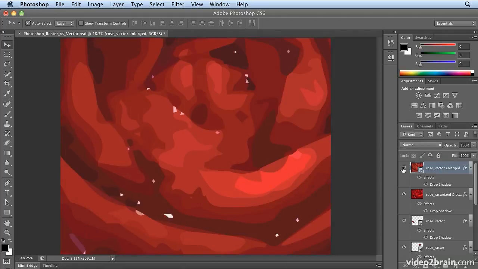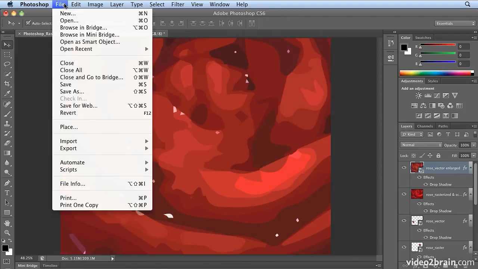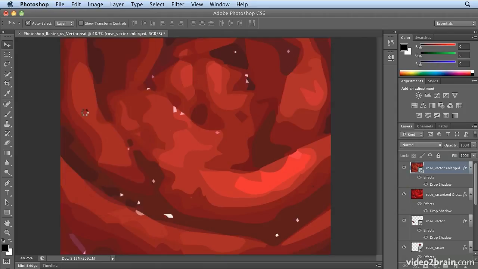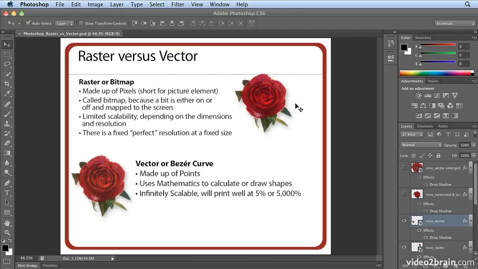And the way I got both of these roses was to trace the original photo in Illustrator with its Live Trace feature. I'll go to my File menu and choose Revert to go back to the last saved version of this document, and you could see the raster rose in the upper right, the vector rose in the lower left. So moral to the story, Photoshop is a raster editing application. It manipulates pixels, which have a fixed size and a starting resolution depending on the scan or the camera that captured it or your settings when you started a new document in Photoshop.